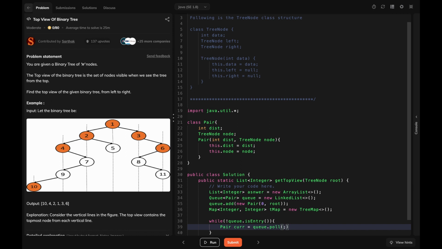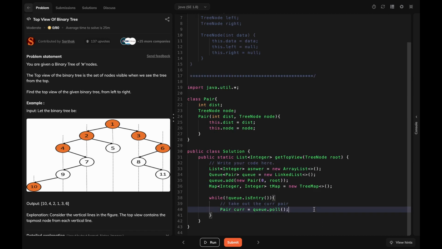So we will take out the current pair. Okay, now we will check if map dot containsKey of current dot distance. Essentially what we are checking over here is whether the map already contains a key of the distance.